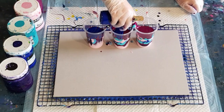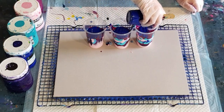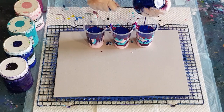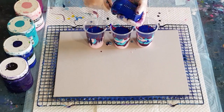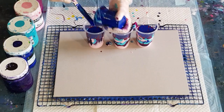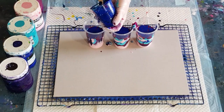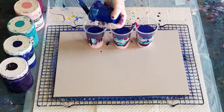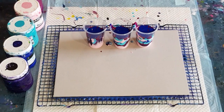Now blue and purple, well, it's just going to go purple, isn't it? Hopefully I will just see this blue come out. So yeah, really quite a bit thicker than what I would normally use. Okay.